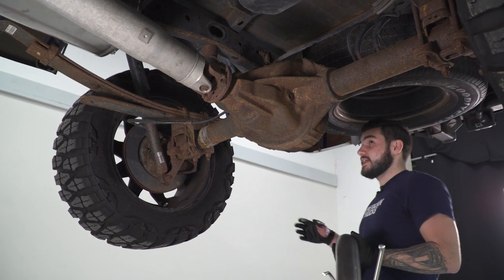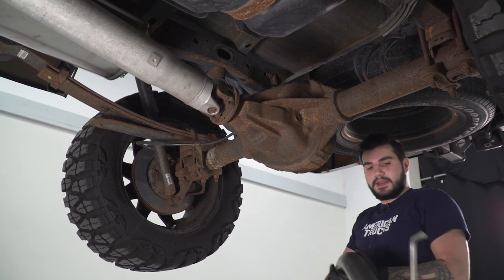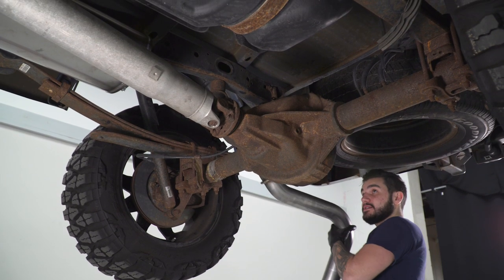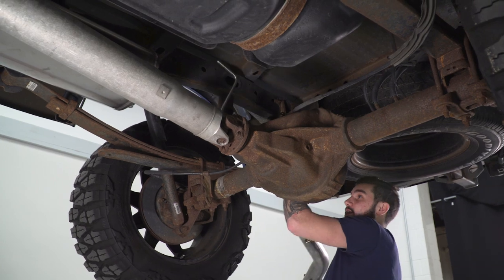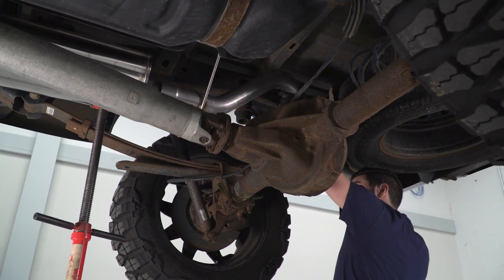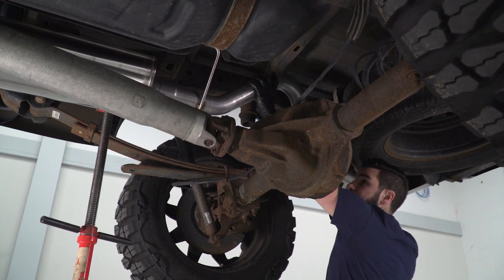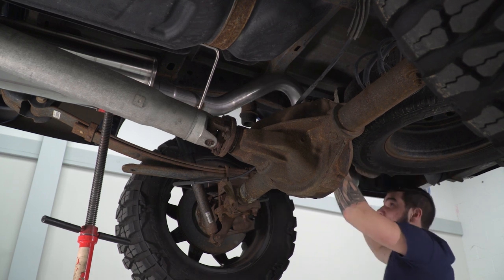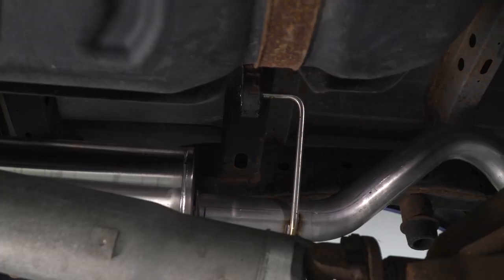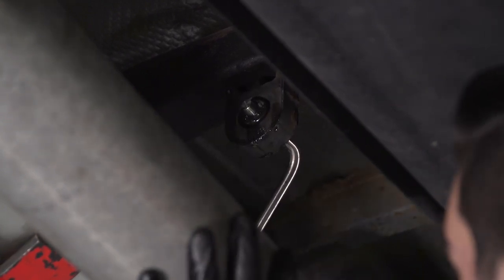Now our tailpipe is all one piece. It's gonna connect to two hangers — one right behind our rear passenger side tire and one right above the outlet for our muffler. Put another U-bolt clamp on the outlet for the muffler. Feed this over the axle, slide it into the pipe while simultaneously sliding it into our hanger isolators on the frame. If you need help, you can use a pry bar on the frame to help push these through the isolators.